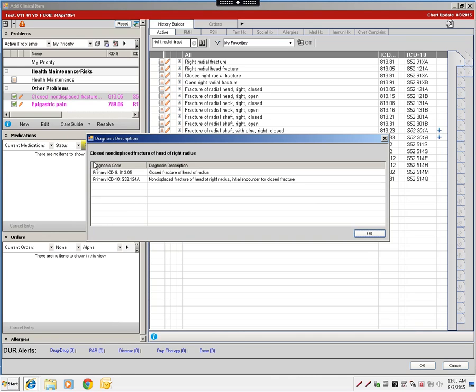So in the bold at the top will be the provider-friendly term. Then down in the little spreadsheet below, it will tell you what the ICD-9 code and description was if you actually pulled out an ICD-9 book, and then it will tell you the ICD-10. So here's that S52.124A, and here's how it words it: non-displaced fracture of head of right radius, initial encounter for closed fracture. So a long diagnosis. Ours was long enough that we chose up here, but not as long as the true wording within the ICD-10 nomenclature. And so this is why this is termed a provider-friendly term.